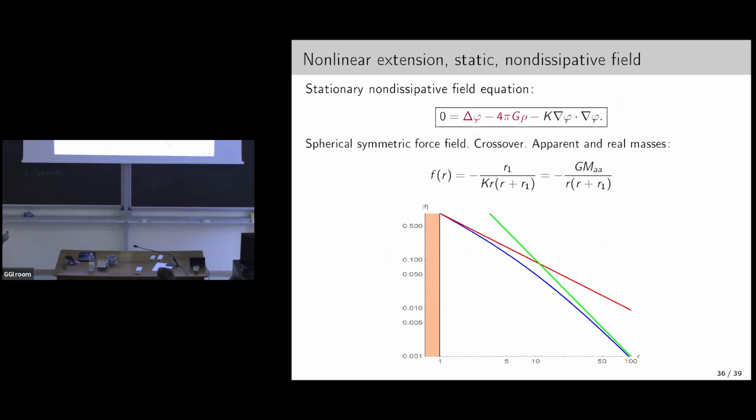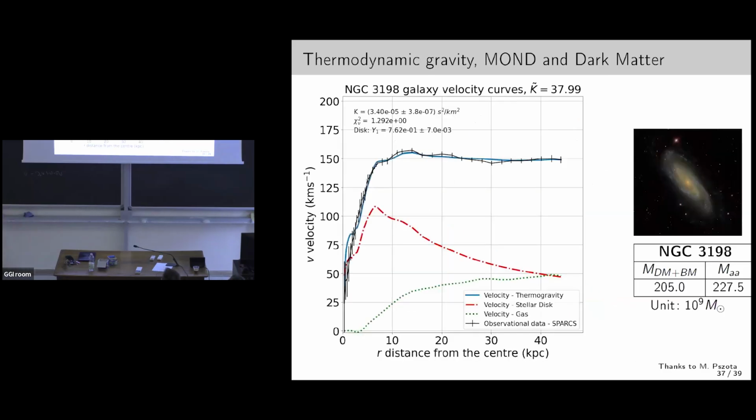The consequence is this corrected Poisson equation, the Poisson equation corrected with a quadratic term. And this has a very interesting property. It has an exact solution with a logarithmic potential, for the spherically symmetric case. It means that the force field shows a crossover, a transition from a force which is inversely proportional to the distance to, in farther regions, a force inversely proportional to the square of the distance. And this is what we observe in the case of dark matter.